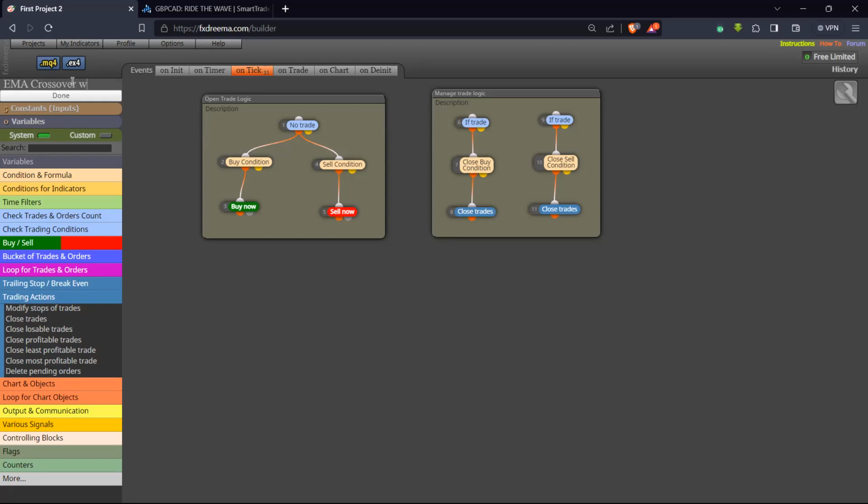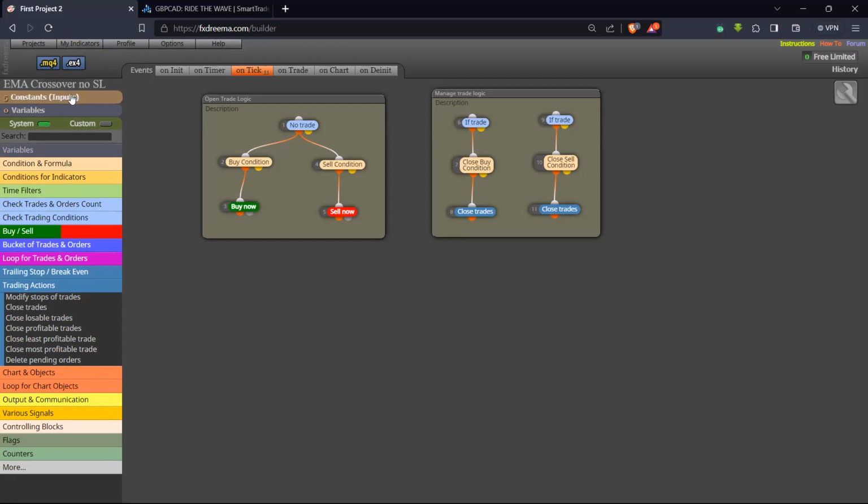Let's just call it EMA crossover, no SL. Yeah, I think that makes more sense. So we know which one is this. Okay, and what we'll do is we download it and then test it.